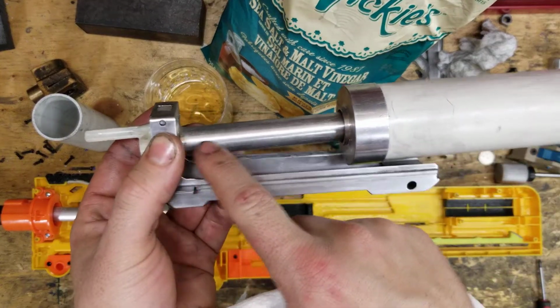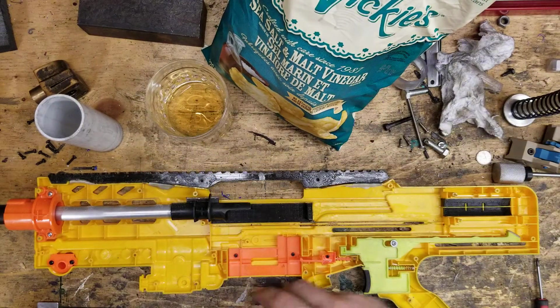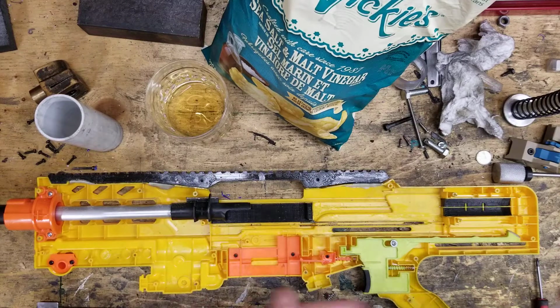So there's no extra dead space. It's only what you need, and then that goes to another funnel section. I got the Gen 5 dart gate, of course, like I said, and then the printed support front and back, and that's pretty much it.